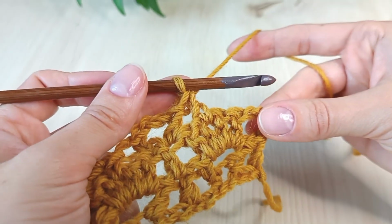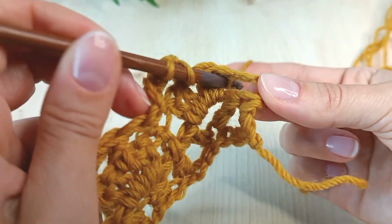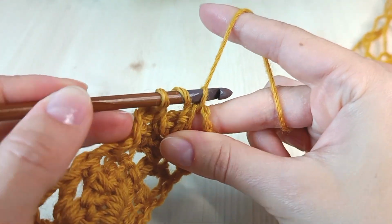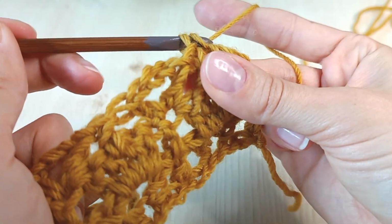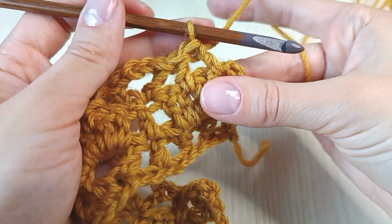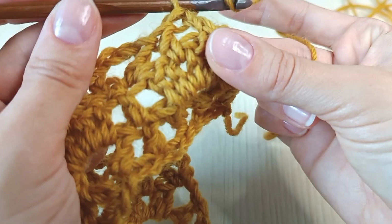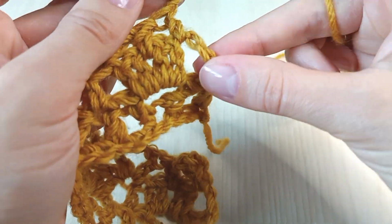Alright, here's my last chain space and we have to create a half shell shape again. Make 1 double crochet there. One chain stitch. And 1 double crochet in the top of the turning chain.